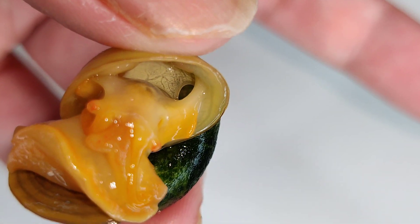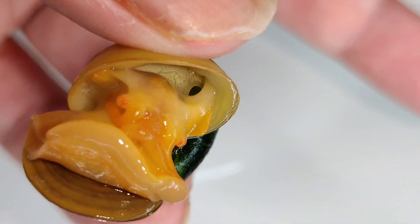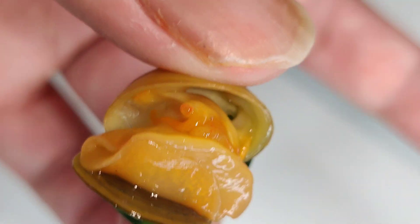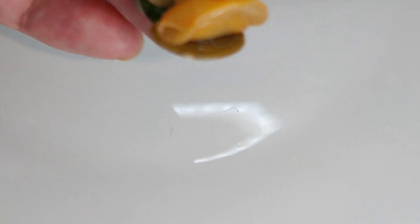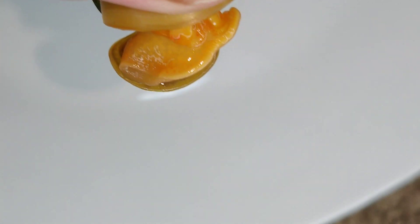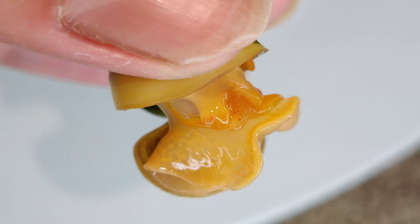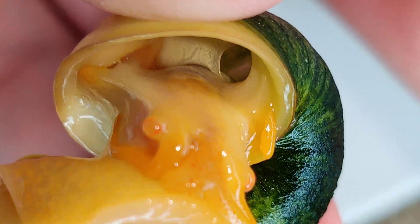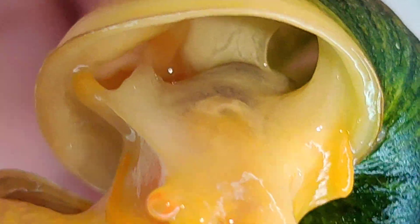A little tip: if you want the snail to come out from its shell a little further, you want to hold it on its foot rather than on its back, so it thinks it's facing the correct way and will likely stretch out further. Expose his body and turn him over — to the right you'll see the lung opening, and in the middle you'll see the lung sack.